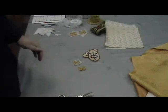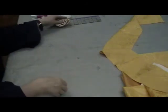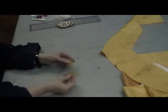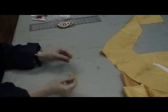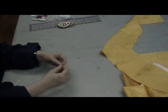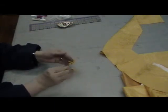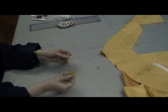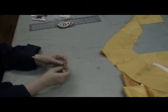That's my alarm. All right, I have cut out my appliques. Here's my six appliques ready to go. Set them aside, my two crosses for the neck. They don't have to be gold. They could be blue or black or whatever color you want them to be. Again, they can be hand embroidered or use trim at the neck as well. That's where these are going to go. I'll show you in a minute.